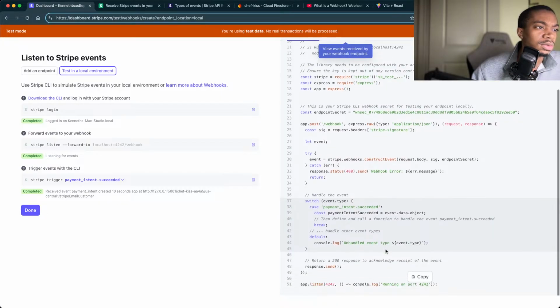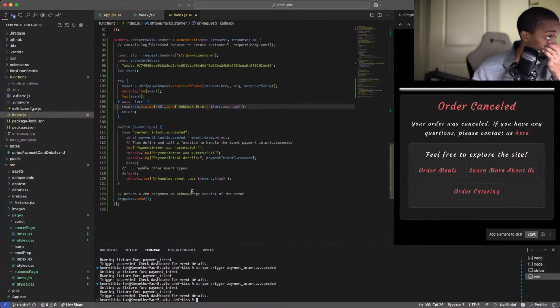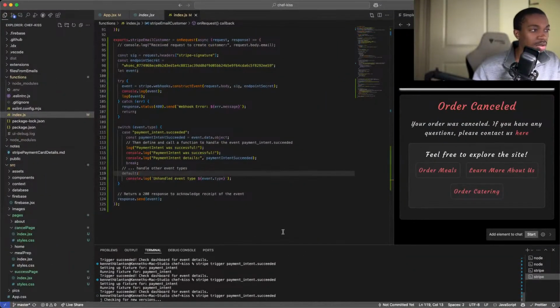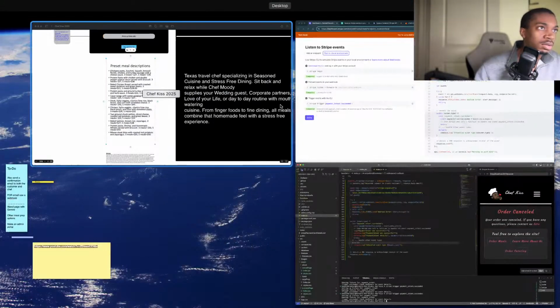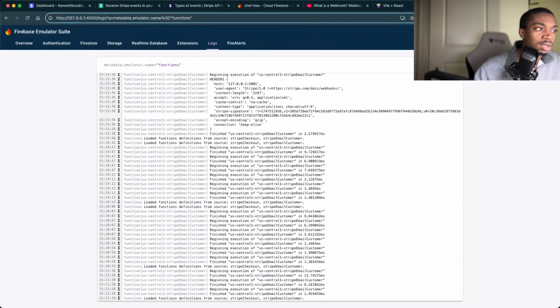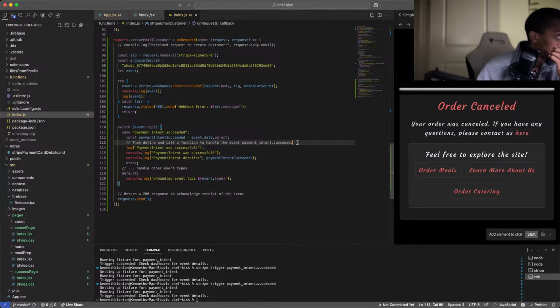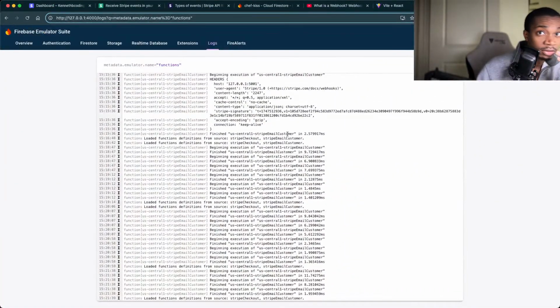Other event types. Send. Start send. Send. What is send? Event? Don't know what that means. It doesn't say like payment intent successful or anything like that.